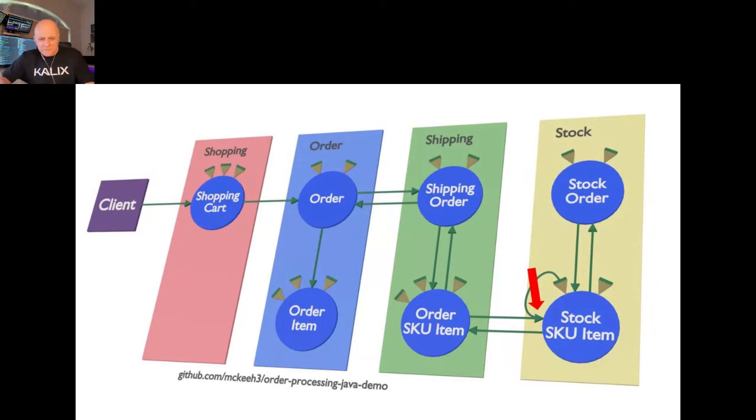Create an order. So the order gets created. When an order gets created, it creates an event that says, all right, a new order was created. Well, shipping's interested in that. So there's an action that's looking at the events that are being emitted by order. And when it sees a new order, that triggers shipping to create what I call the shipping order.